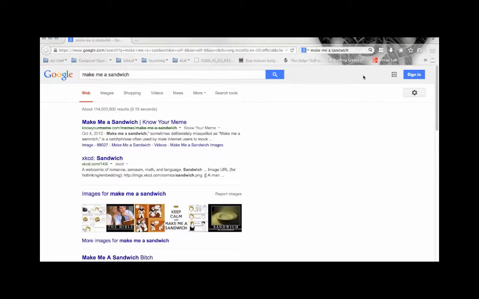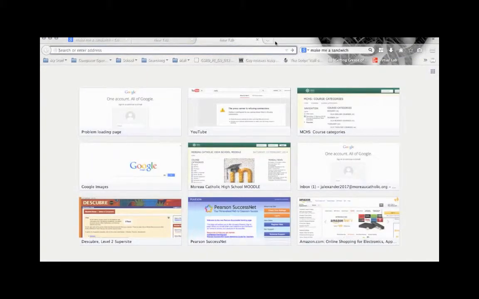Now up here you have these little icons. This groups your tabs. So if I were to open up a whole bunch of tabs, say Command T, Command T, Command T, and then click on this, it would show me all the tabs that I have open right now. It makes it easier to visualize what exactly I'm working with, especially if I'm doing that certain research project I was talking about, called the iSearch.